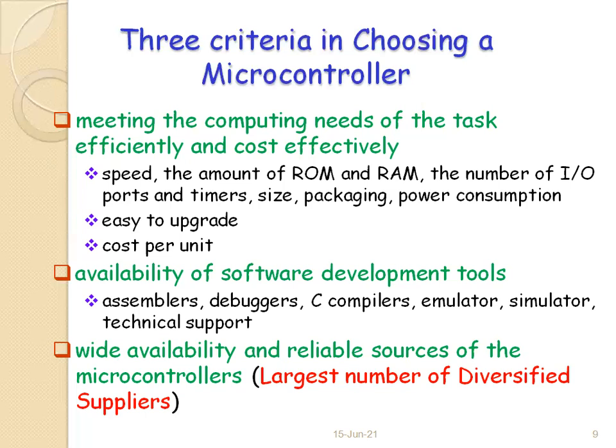Here the key considerations include the assembler, the debugger, a code compiler and C compiler, the emulator, and the technical support. The trend towards programming in a high-level language like C is increasing day by day, as you are all aware. This language allows some portability of code and libraries. This provides more practical consideration when using different microcontroller families. Choosing the appropriate hardware and software development tools is also important while selecting an MCU. So this is the second important point that you have to consider.